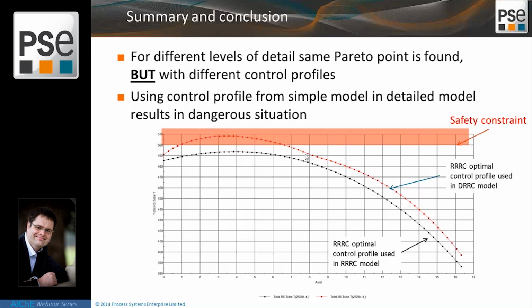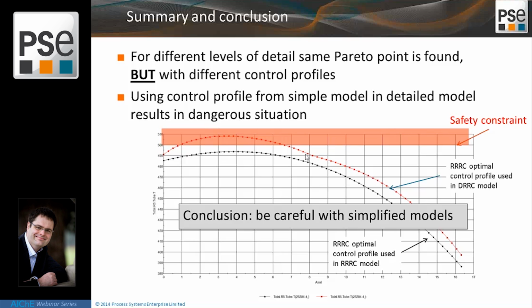And there was a safety constraint at this point, so you can see that although the original reduced model says I'm staying in the safe area, with the detailed model, I actually see that I am violating my safety constraints. So this is a very dangerous situation, and the conclusion is be careful with simplified models, or what we prefer to do at PSE, make sure you validate your models to avoid these kind of things.